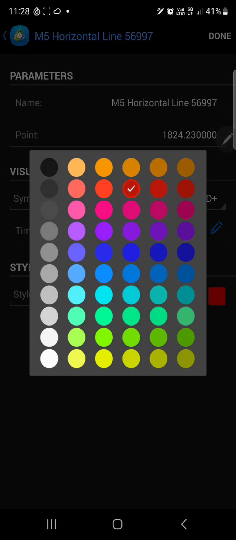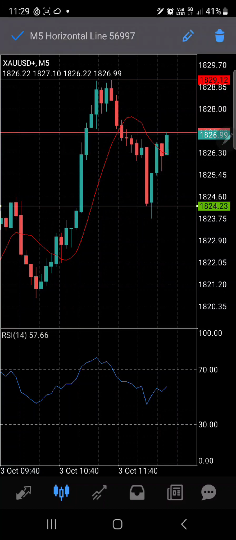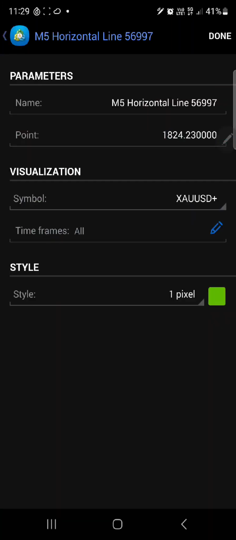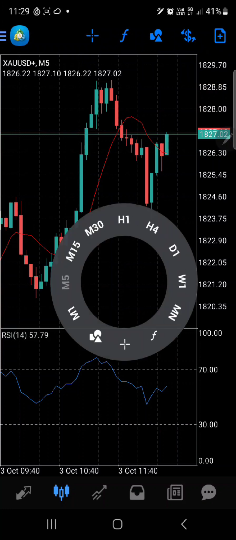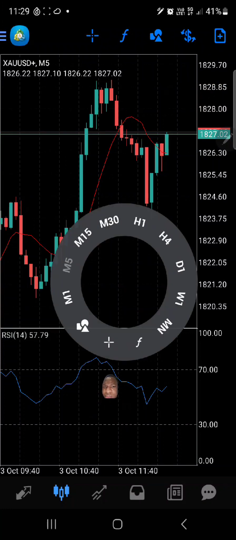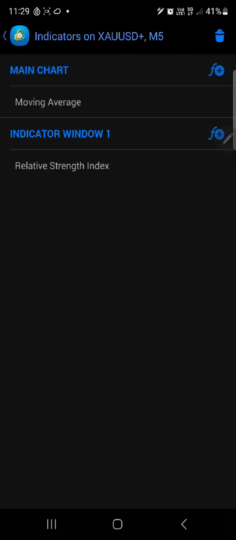And if I want to edit, like change the color or delete it, all I have to do is press and hold, touch on the pencil icon, and I can even change the color of the line. I can change it to green to signify buy, and then leave the top one on red to signify sell, or I can always touch on it and select whatever colors I want. So that's how it works. And if I want to delete it, I just have to press and hold and touch on the waste bin icon, and it's going to be deleted. So that's how that works.